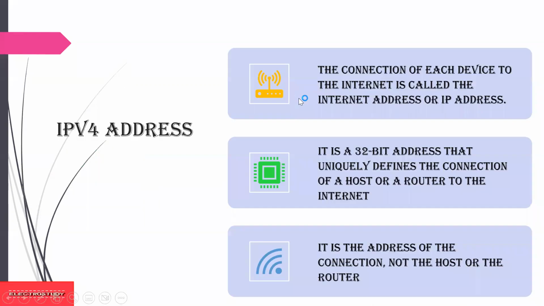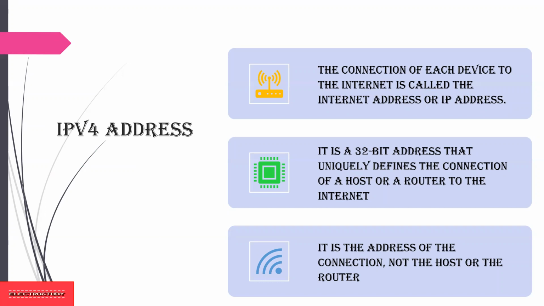So what is an Internet Protocol version 4 address? Generally, IPv4 addresses are unique. That is, each address defines one and only one connection to the internet. So if a device has two connections to the internet, like if it is using two or three networks to establish two connections, it has two IPv4 addresses, that is, two IP addresses.